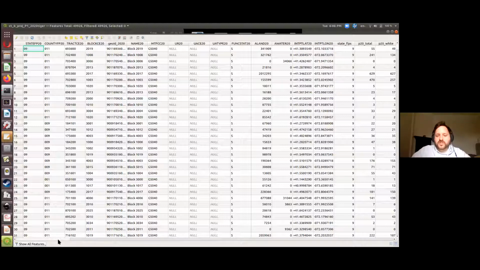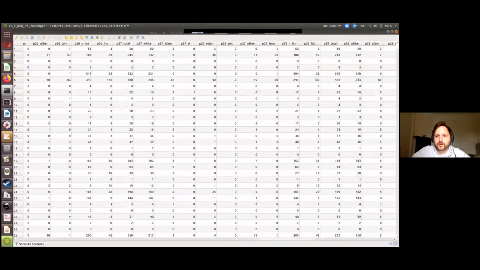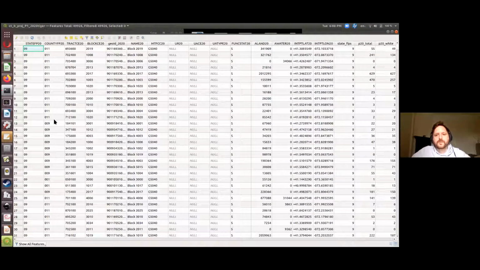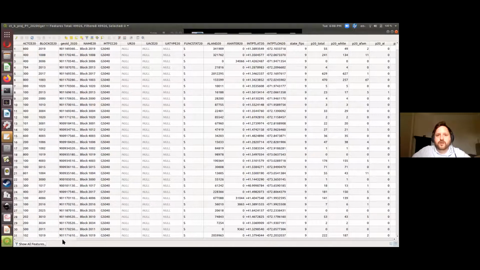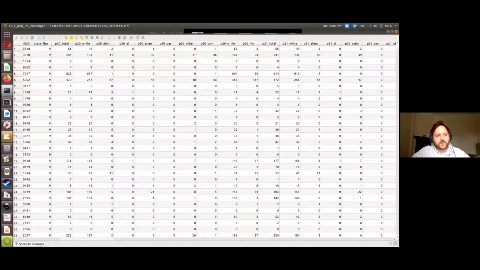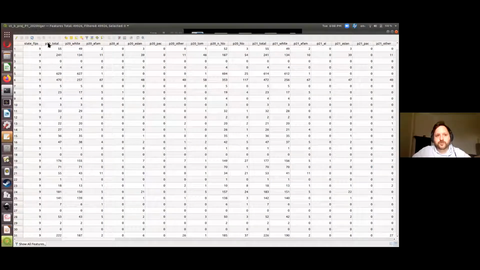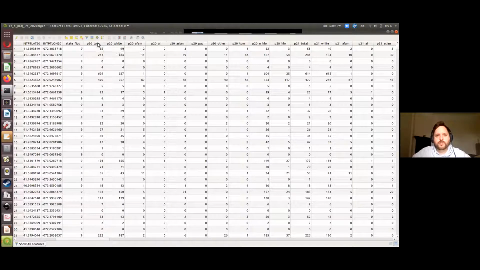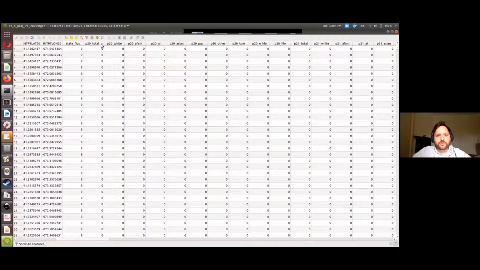And so this is the data set behind the map layer. And you can see that there's lots of different columns here, in the dozens. And what we're looking for is the column that contains the population field that we want to use for redistricting. So this is the population projection file for Connecticut from Haystack. So it has population projections by year and then the total. And then it has it listed out by different ethnicity groups. So what we're going to be wanting from this particular file is to use the projected 2020 total. And I just accidentally sorted it.